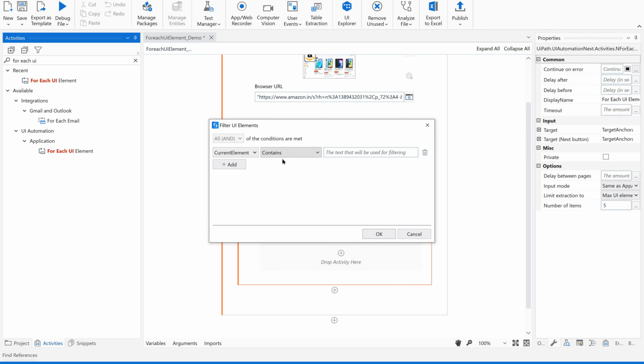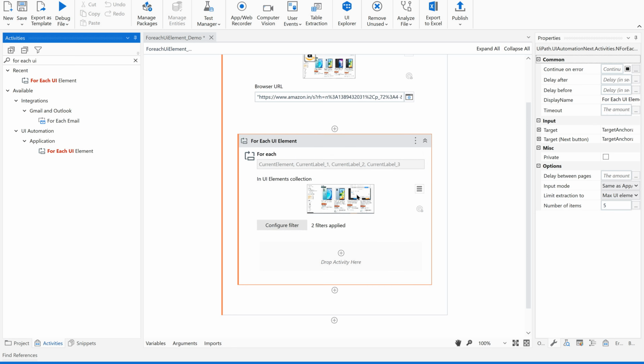I'm going to check for the delivery, whether it is tomorrow or not. Also, I'm going to add one more filter, say the rating value 4.3. These kinds of filters you can configure using the configure filter option here. I'm just showing some demo.